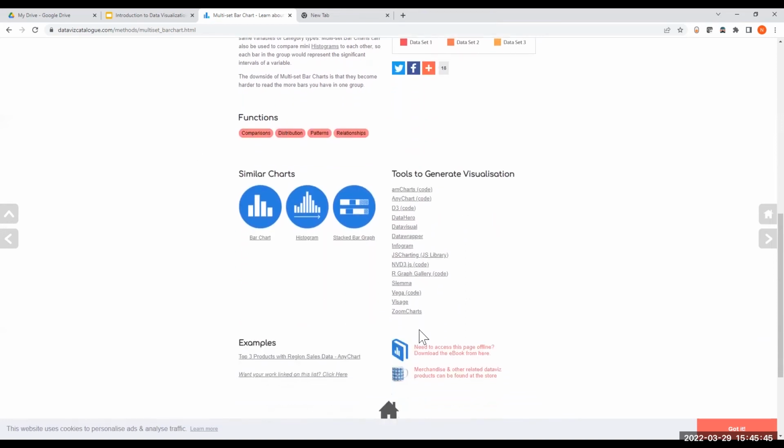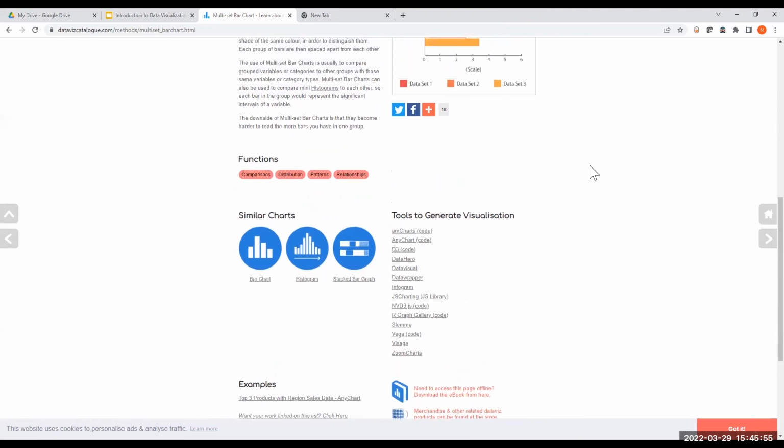And then you'll even sometimes see different tools that you might be able to use to generate this visualization. And we'll talk about those more in a second, but some of these will be online tools. Some of them will be software for your computers.